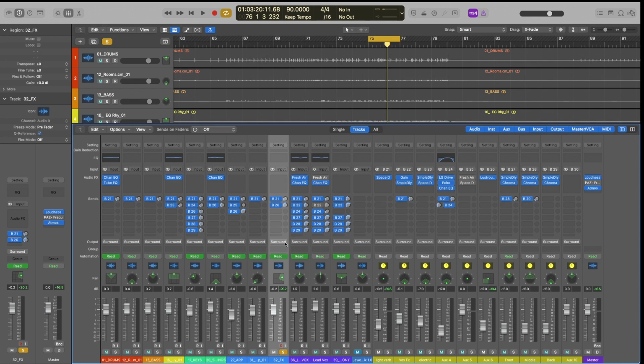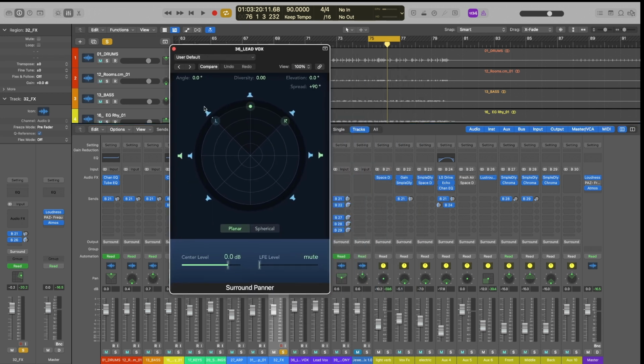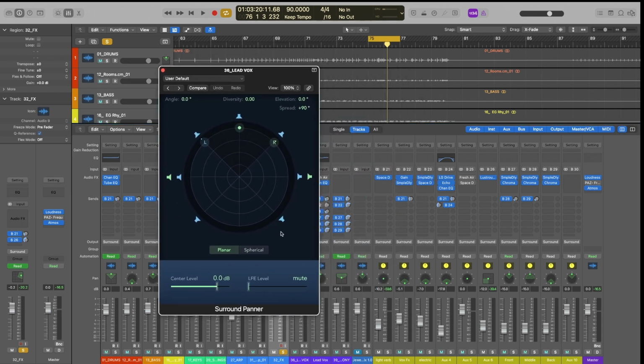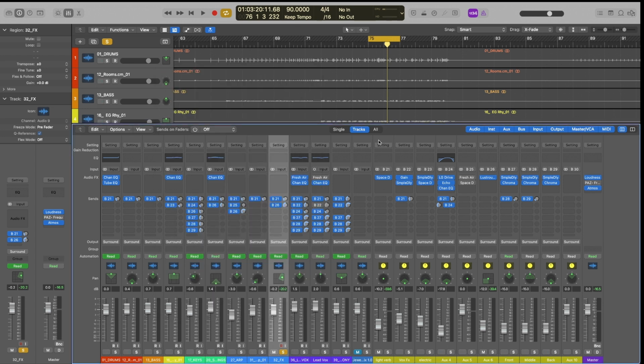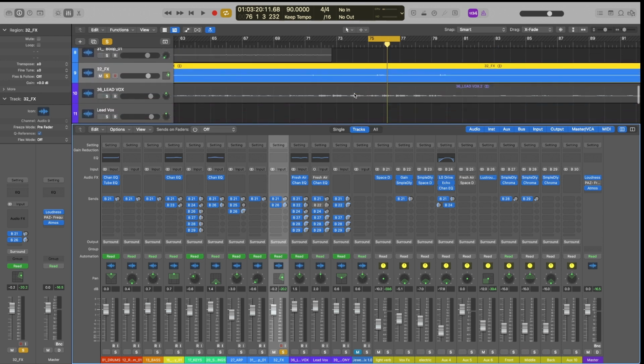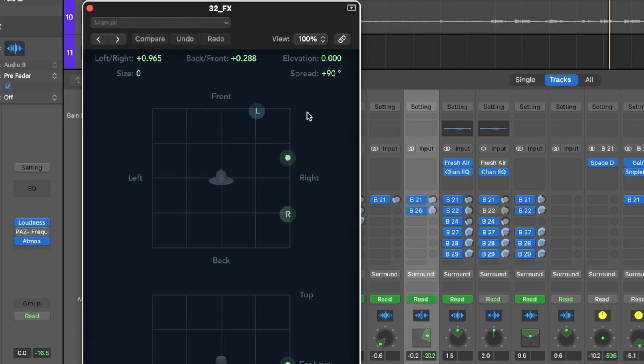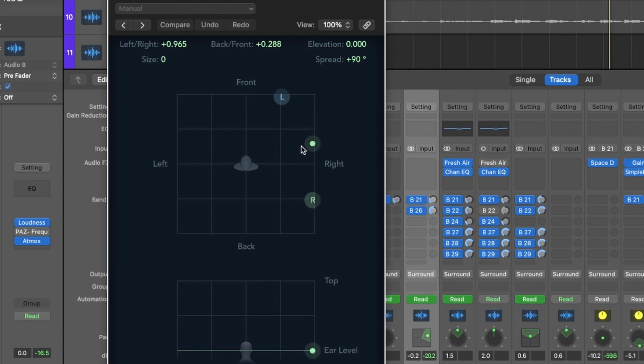Okay, let's talk about objects inside of Dolby Atmos. There are two main ways to pan things inside of Dolby Atmos. We looked at this already in another video. This is the basic panning tool that you will see by default inside of a Dolby Atmos session inside of Logic. The other way that you can pan things is by creating what is referred to as objects. And your panner will look something like this, where this little guy here is an object.